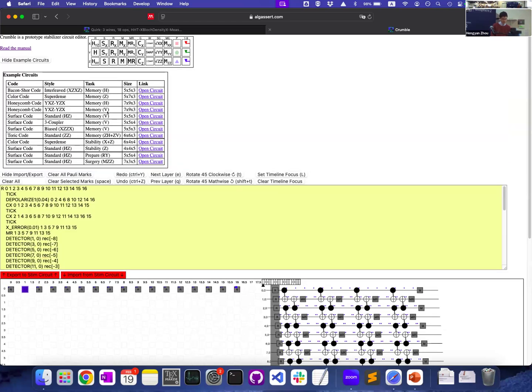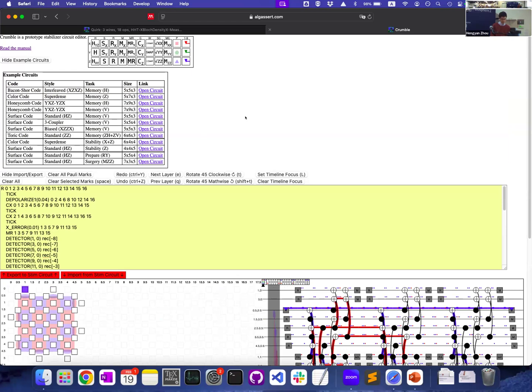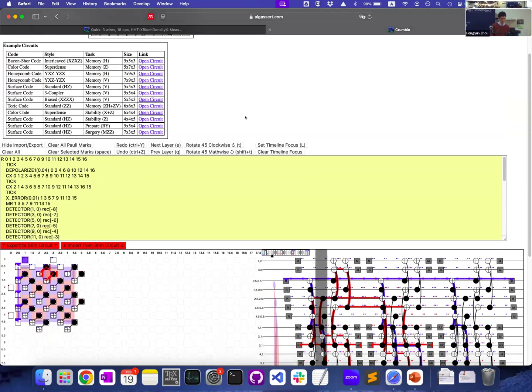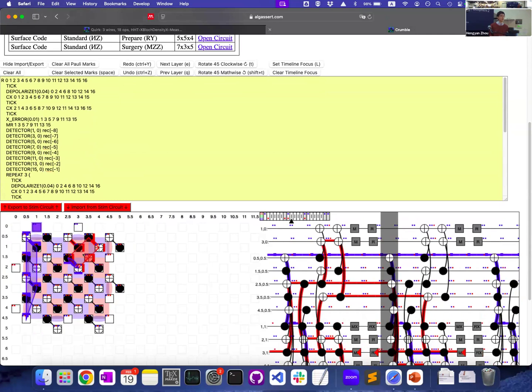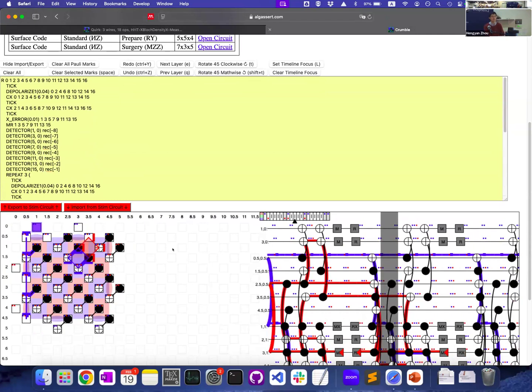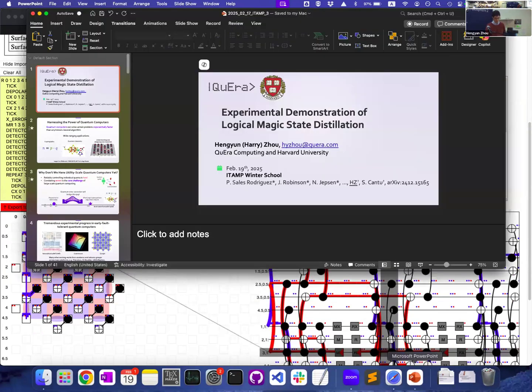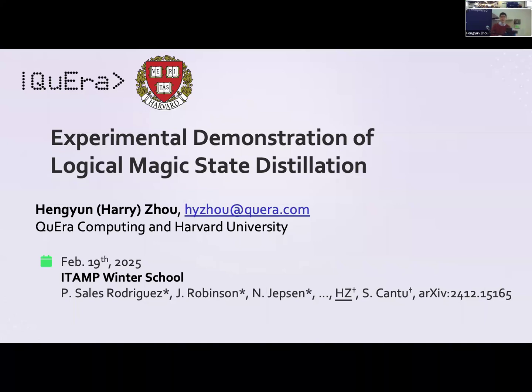They also have some examples. So you can do the surface code, track how certain things propagate through the circuit. You can see here that you're tracking the propagation of some Pauli operators. So again, a super useful tool in practice. So I just wanted to show those because I think those are probably some of the more useful things in practice. Okay, and now I'll move on to the actual content of the presentation.